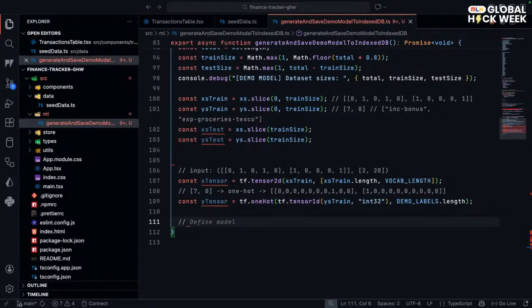Now this is where things are going to get interesting. The model that we are going to create is going to be a sequential model, as the AI chat is suggesting. What's the time? Okay, we are nearly at the end.